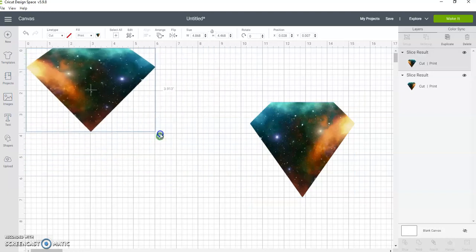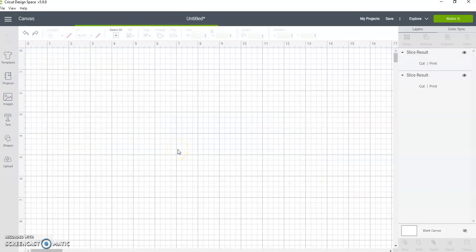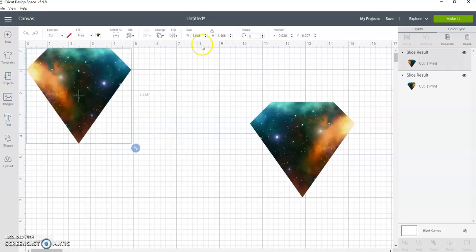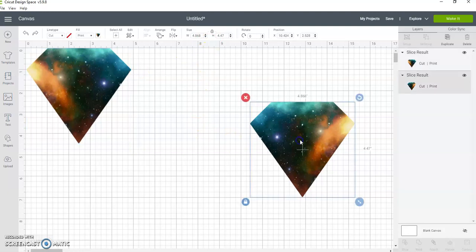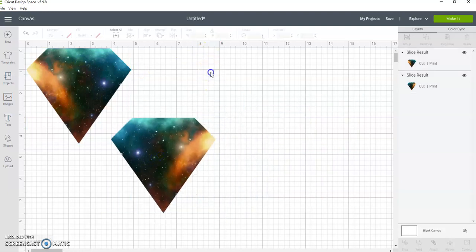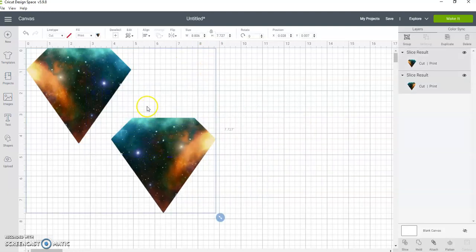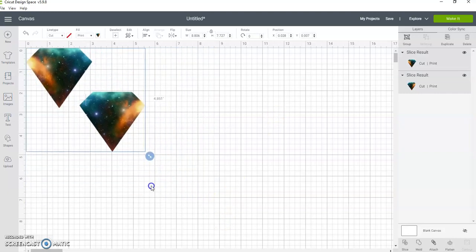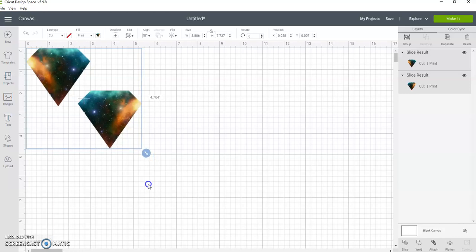It will not stay in place. So we want to make sure that the lock is on when we size, and we want to size them both at the same time. And we're going to size it to about a 3, if that's the size you're going to use for your earrings.